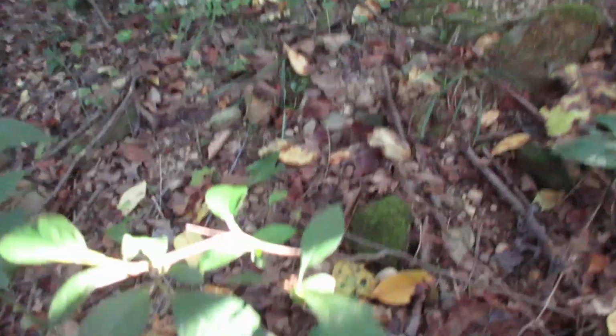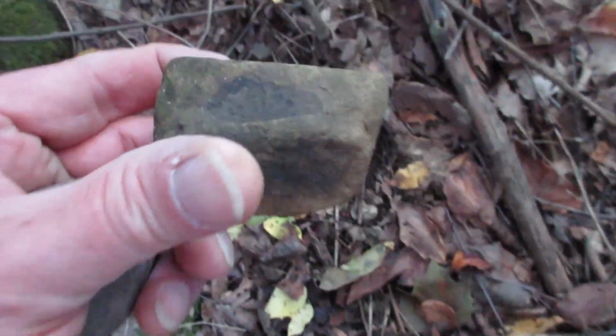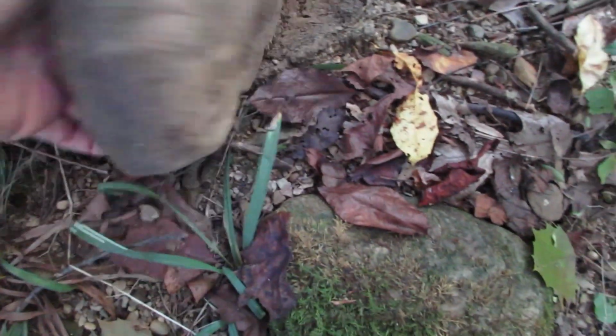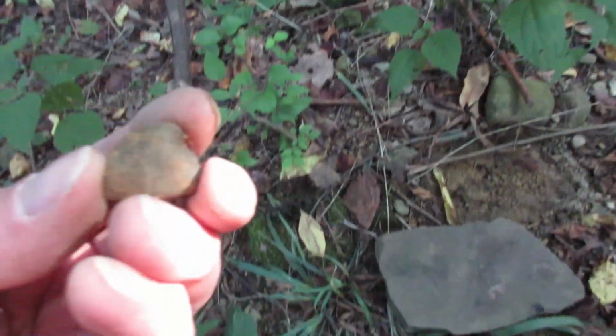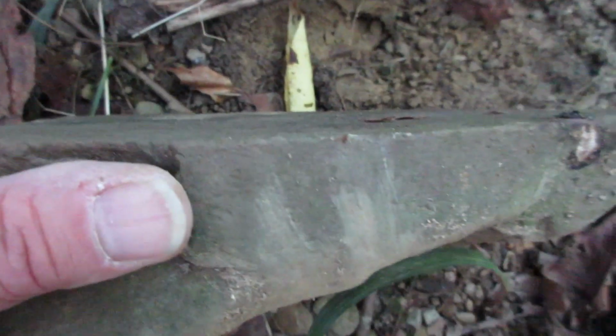This one right here. That same inside corner. It's done. I'm being attacked by mosquitoes. This is a perfectly flat stone right here. See that?